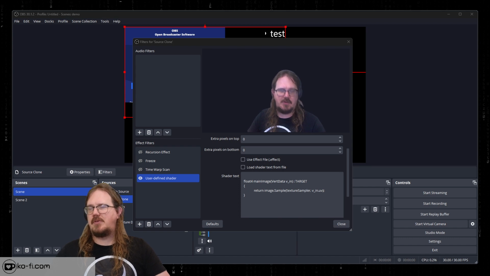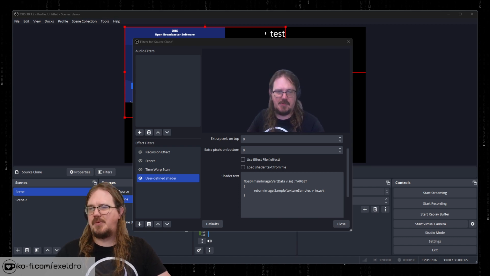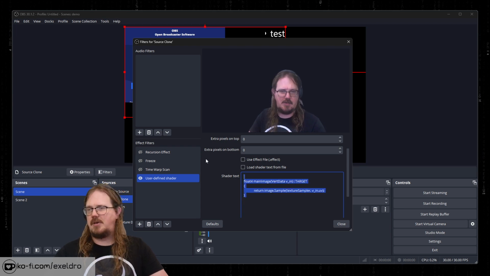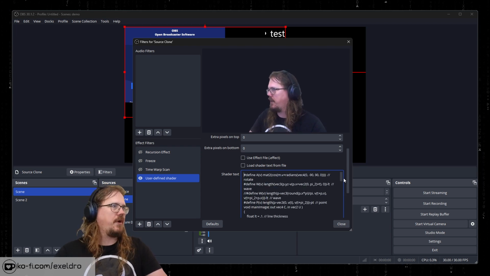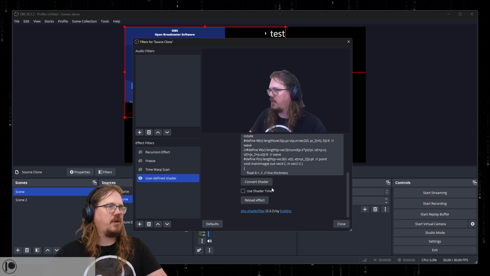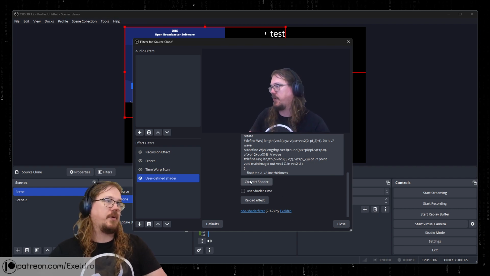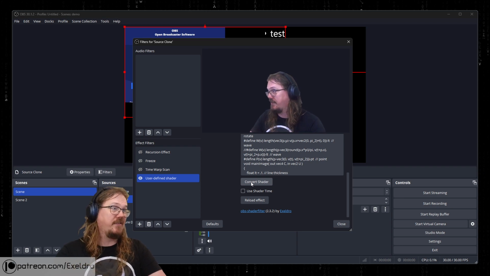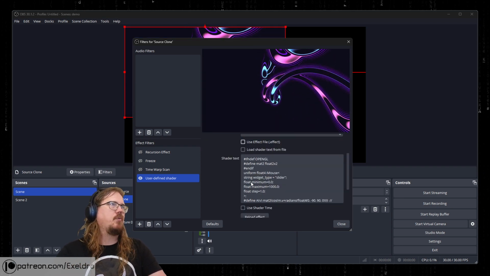Doesn't look that bad, so we'll see. If I just copy the shader from there, I have made a button to convert the shader to the format it needs, and it kind of works.